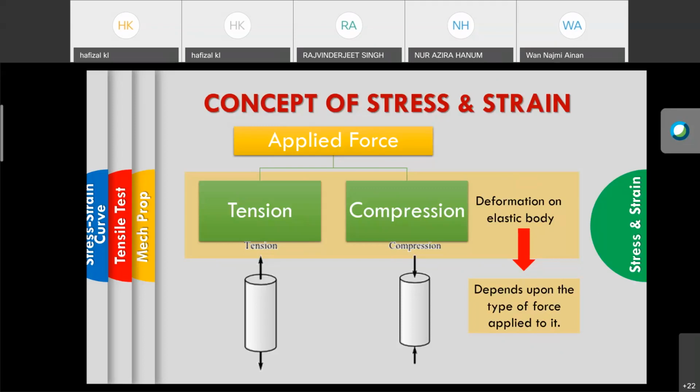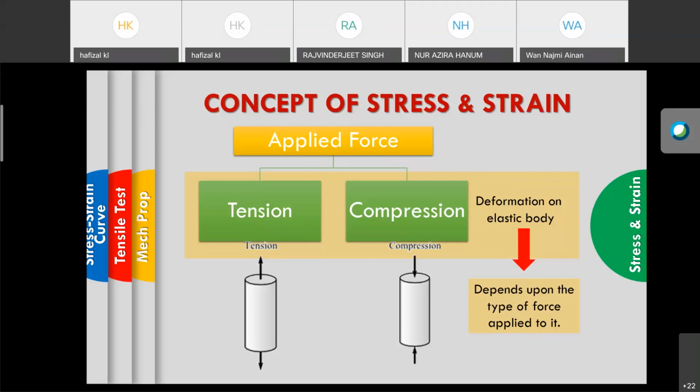So the compression takes place, and we can see the deformation in terms of length, and also deformation in terms of physical shape. And then from there, the deformation that takes place is according to the load given. Once we give an extra load, the tension or compression, it will behave differently. So after this we will see deformation in terms of elastic deformation and also plastic deformation.